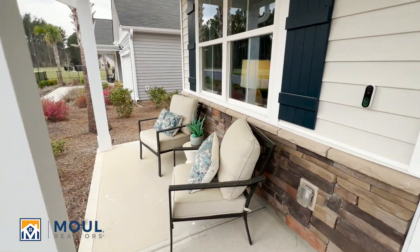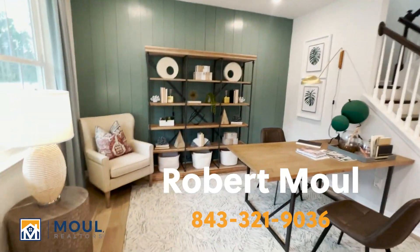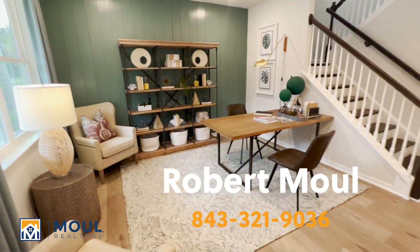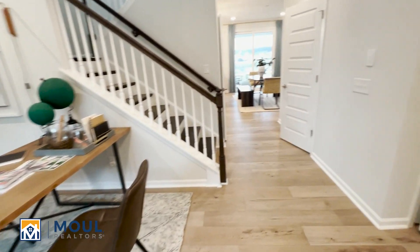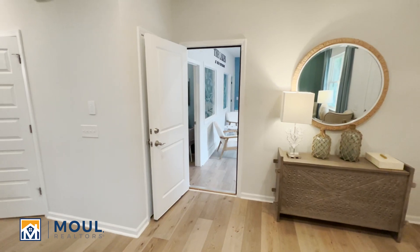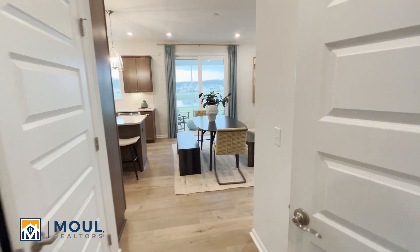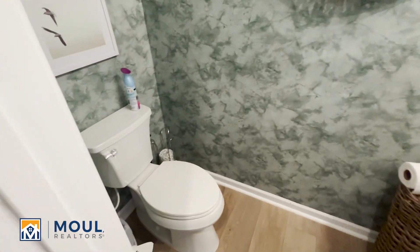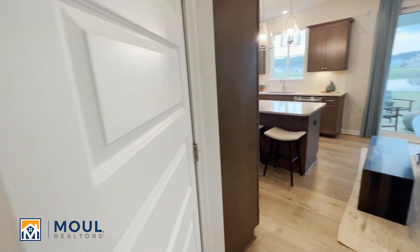You've got the nice covered front porch area here. Opens up here, you've got a little office space. They beautifully do these models with the furnishings and how they stage it. So that would be your garage area there. We've got a little half bathroom here, right off the main entry before you enter into the kitchen. We also have a little bit of storage space under the stairs.